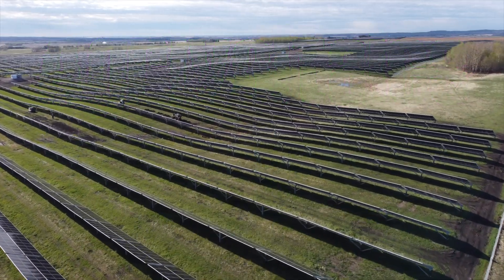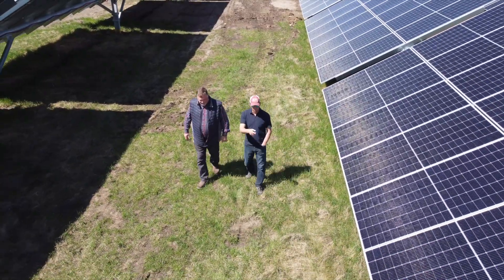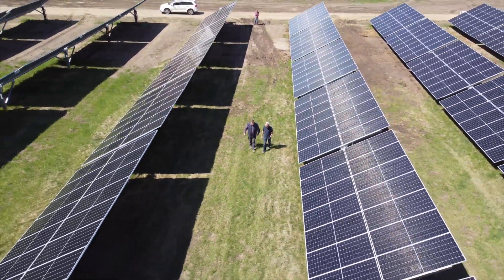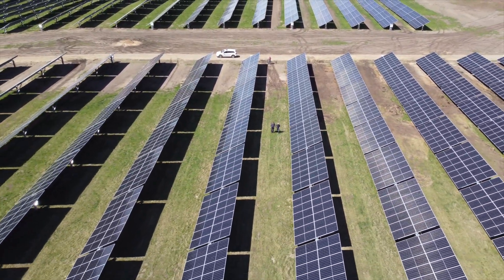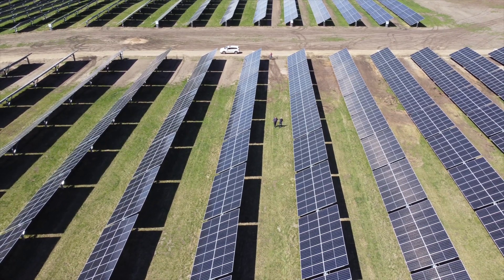But the story gets even better. Claude Mindorf is a farmer who now works in the renewable energy industry and just helped found Agrivoltaics Canada. He says solar and agriculture are two peas in a pod and can work together to enhance the productivity and viability of the family farm.